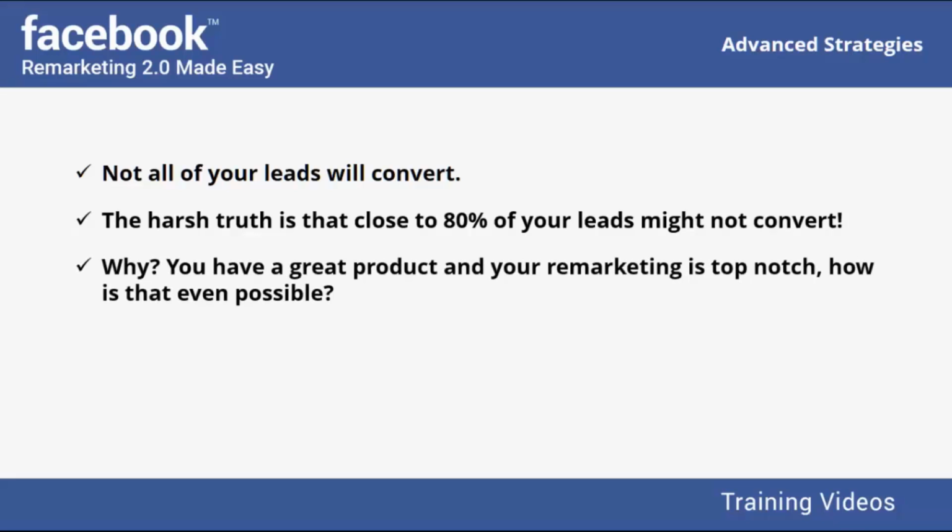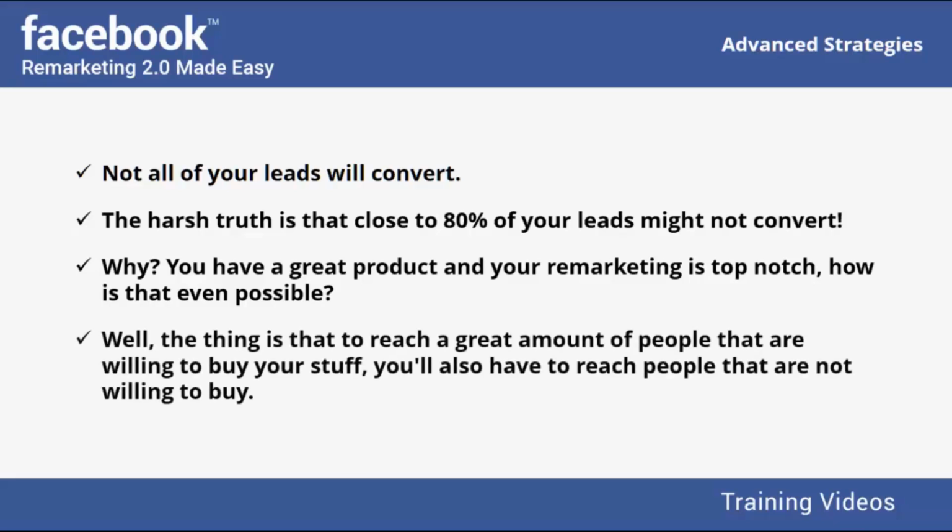Why? You have a great product and your remarketing is top-notch. How is that even possible? Well, the thing is that to reach a great amount of people that are willing to buy your stuff, you'll also have to reach people that are not willing to buy. Many of these people will not even want to give you their email address.